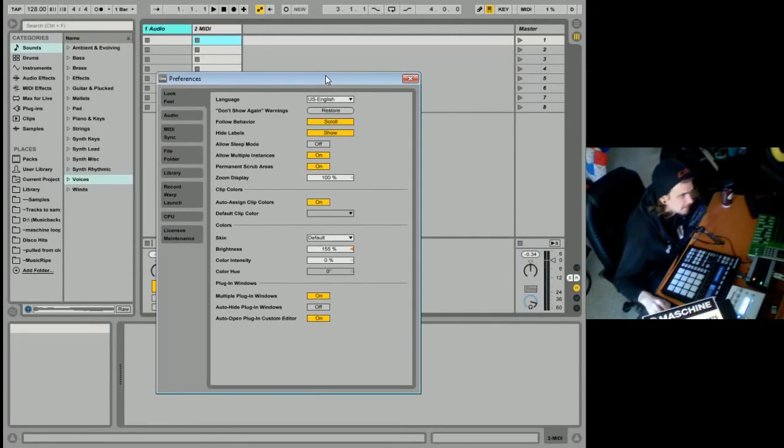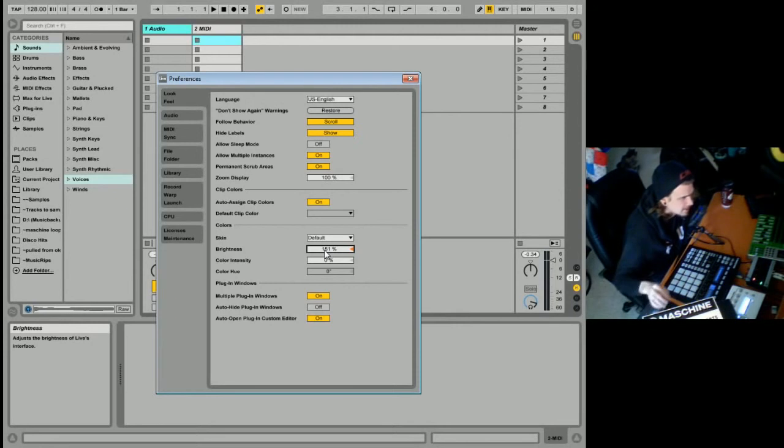So what do you have here? You have your look and feel. Generally I have my brightness up to 150, because I'm looking at my screen upwards at an angle, and it's good for the eyes when there's a higher contrast.